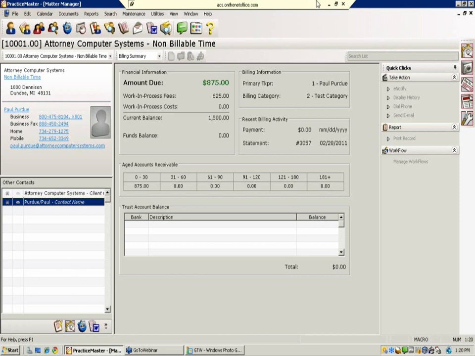But the matter manager, this view, this billing summary within PracticeMaster would still show. What won't show is if they want to go to the Tabs3 client manager. But this stuff here that's coming up in PracticeMaster in the matter manager, that would still show. Oh, okay. Great. That make sense? Yeah, sure. Okay. We're going to mute you back up then, Mary Jo.